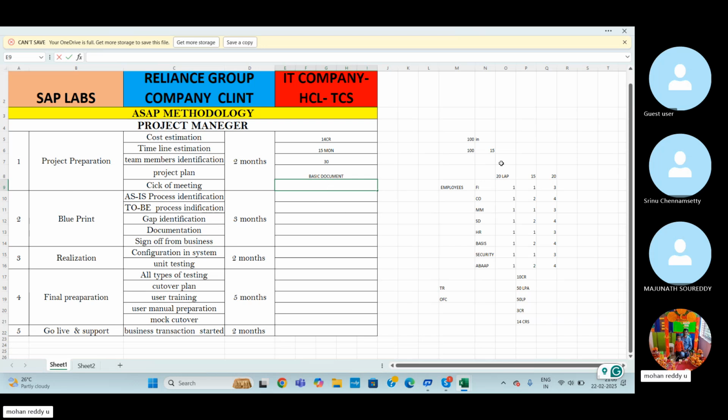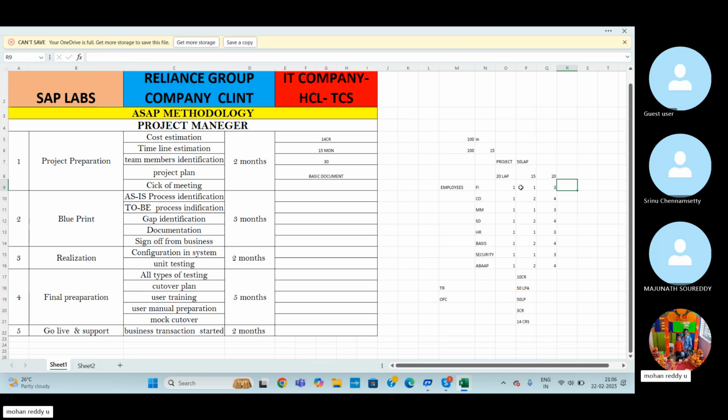So there is one project manager, I forgot to mention that. In this project, one project manager is there. That project manager's salary is almost 50 LPA per annum. So he will manage the entire team members. At the same time, in the FI department, the FI team members, the TL, team leader, he will manage junior and senior level managers, senior level consultants, and junior level and middle level people, whoever works under the team leader.